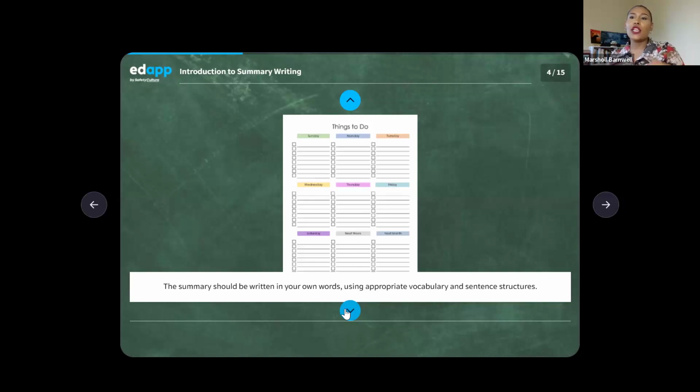So when they say use your own words, they mean use your own expression as you are writing these sentences. Use appropriate vocabulary. Again, if you have to merge or paraphrase or group anything, use the appropriate vocabulary and try not to be so wordy and redundant.